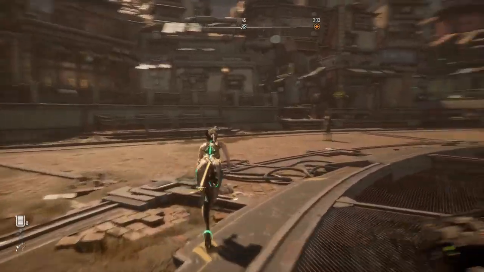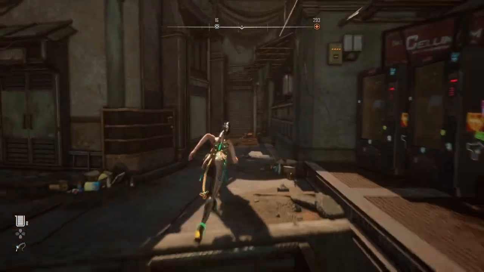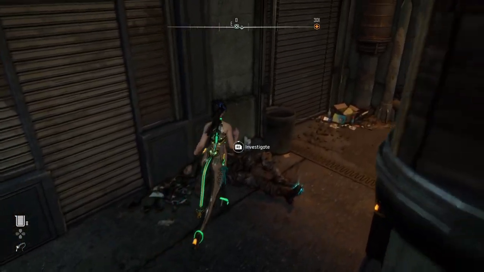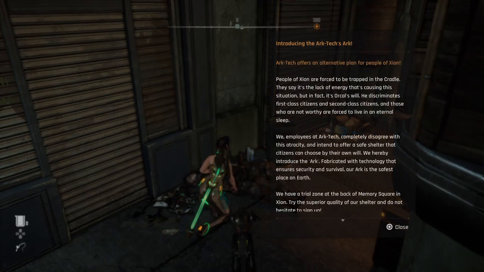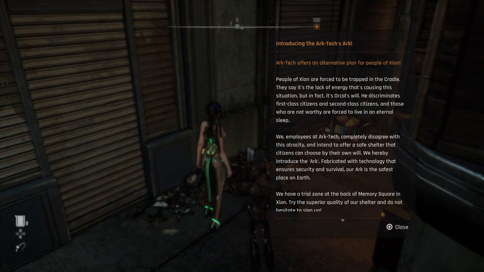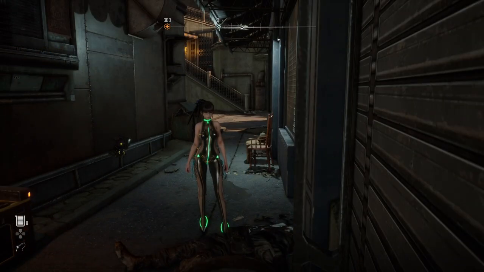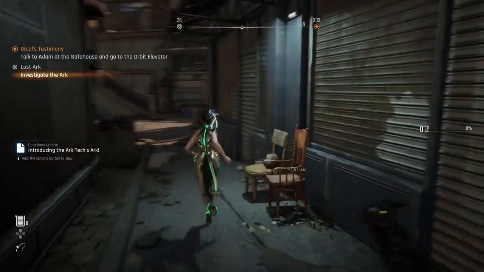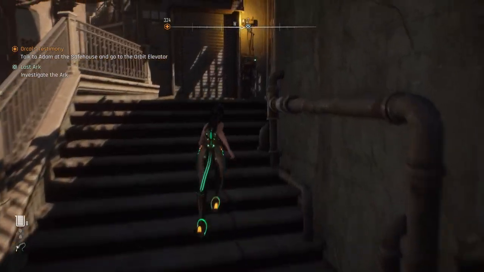I think this is gonna lead to that upstairs door type that I have been looking at so many times, but there is something here, extreme nano element and introducing architects. This has got to be who the man was talking about before. This person was abandoned and died. Something's not right. Okay, investigate the Ark. See, that's the Ark. That is what I thought.